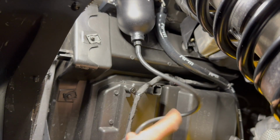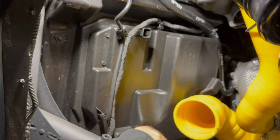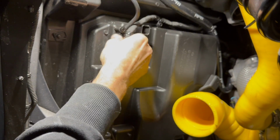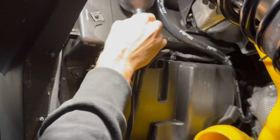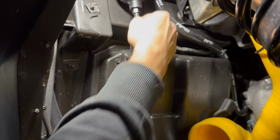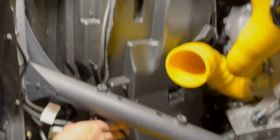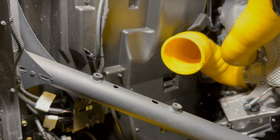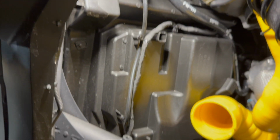I like to go with this harness on the Maverick R. I just follow it down. We'll come back up and add a zip tie right about here. You want to leave a little bit of slack up here to allow for when you're draining, because you don't need to open this all the way to drain it. Keep that in mind, because you can barely crack it open. So I get it just hand tight, put a zip tie up here, and then you'll be able to crack it loose, and you'll drain all the way to the bottom here, mess free, straight out the bottom of the chassis. It won't hit anything. It's a super clean install. So at this time, we're going to zip tie this up, and we'll come back to reinstalling our airbox.